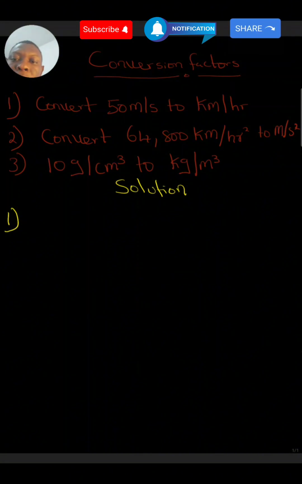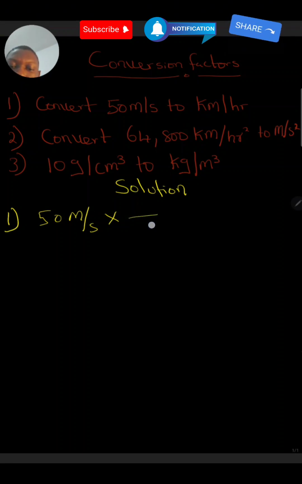All right, now, if we want to do this, we write down the units, which is 50 meter per second, and we want to change it to kilometer per hour. Remember from what I told you the last time, the multiplication rule, where we multiply by the inverse. So now this is meter, and meter is on top. Therefore, when we are multiplying, we need to bring meter down. And then we want to change this meter to what? Kilometer. We write kilometer at the top.